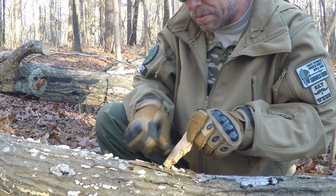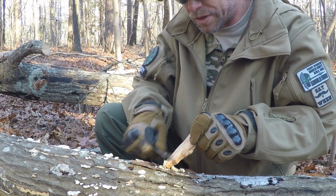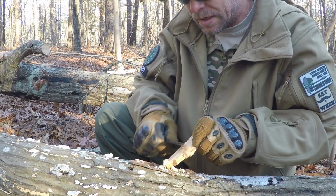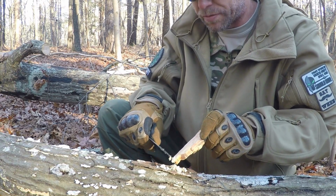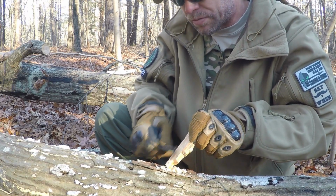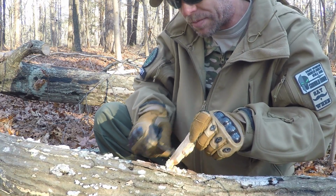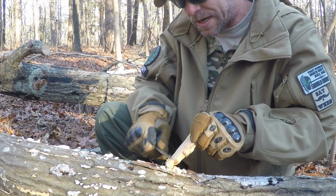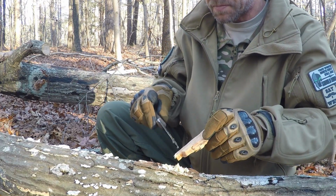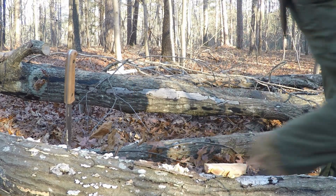fat wood. But I'll tell you one thing that you can learn is that the tree that I've got this off of has been down for years. Most of it is completely rotted. And so, unless you've gone out and looked for fat wood yourself before, you would think that it would probably be pretty useless. But what we're getting ready to find out here, and of course I just realized my fire steel is in the pack, so I have to grab that in just a second, because I want to see just how good this stuff is at catching a spark. Let me grab my fire steel real quick.